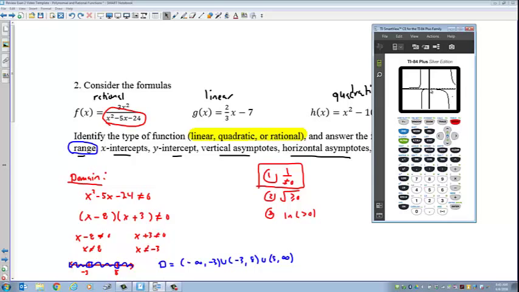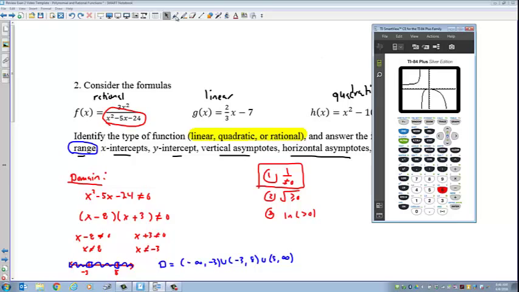All right, so for my range, I probably wouldn't ask you this question on an exam because I think it's a little tricky. You really need to look at the graph and have a good picture of the graph, which is hard to see here. But you can see how it comes down. If you go back to your standard window, now you can read it off a little bit better. The problem with this one is that right here it looks like there's a gap. You see how it goes to 0 and there's a gap here?